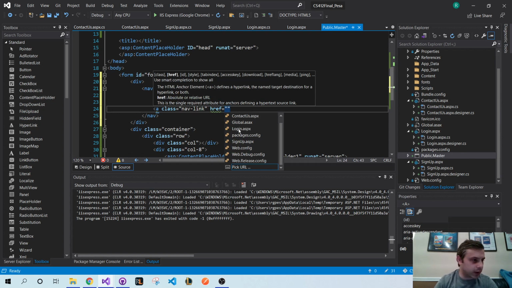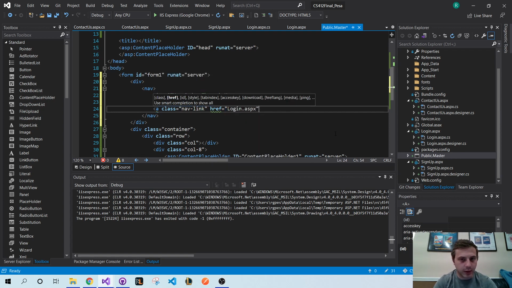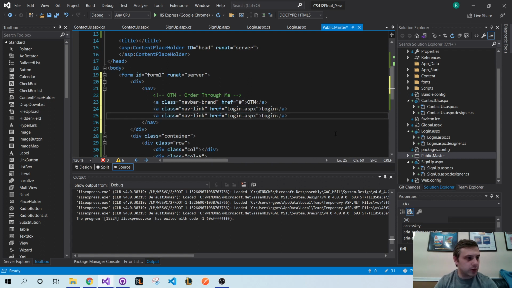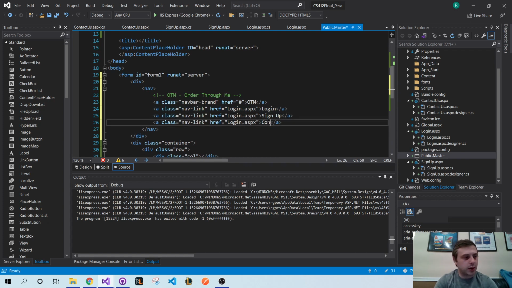And we will have this go to the login.aspx, and we'll call it login. Let's duplicate this 3 times. We'll say sign up, and here we'll say contact us. This will take us to the sign up page.